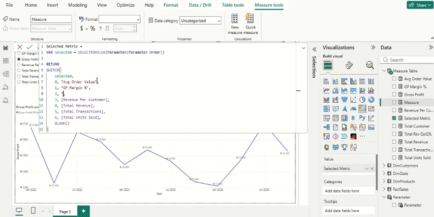So measure 2 is gross profits. So I'll call it selected label. Let's call it label.